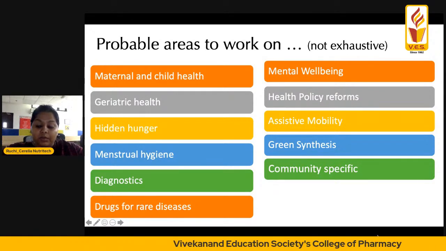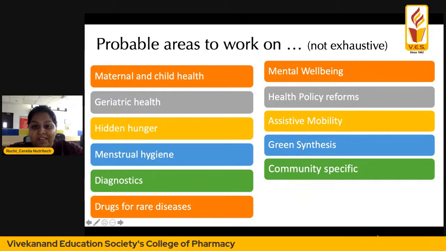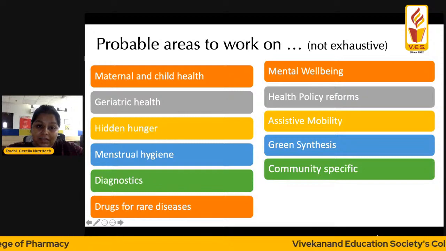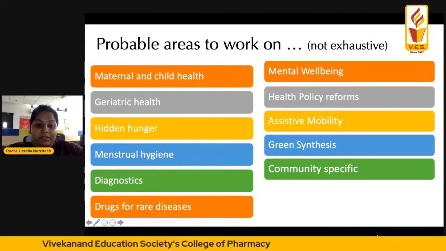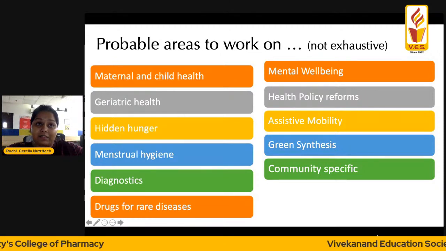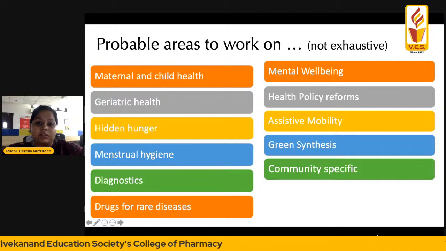In fact, I know one very nice gentleman. He left his job of 25 years as a formulation scientist, and right now he's working on a vaccine using sugarcane extract for a rare disease. The vaccine for that particular disease, I'm unable to recall the disease, is available for more than 18 lakhs per dose, but what they are trying to develop in his startup is less than 45,000. So that creates a huge impact.